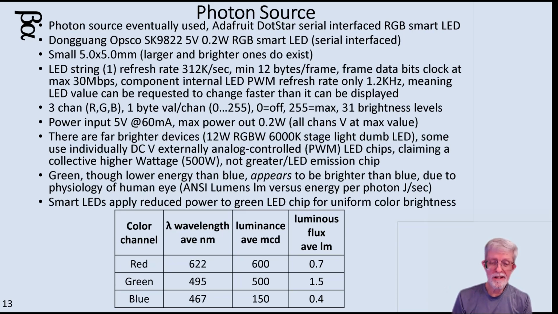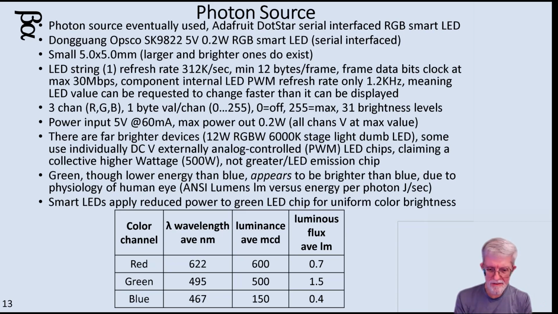But if I want to use special LEDs, you can actually get up to 500 watts per device, but it's not a single LED chip. It's an array of them. This is how they get really bright lighting. If you ever pop open one of those light bulbs that you get nowadays for like $6 a piece, inside there's not one LED, there's a ring of little tiny ones. Collectively, each of them is about 1 watt. So there's about 60 of them, and you get your 60 watt equivalent light bulb.